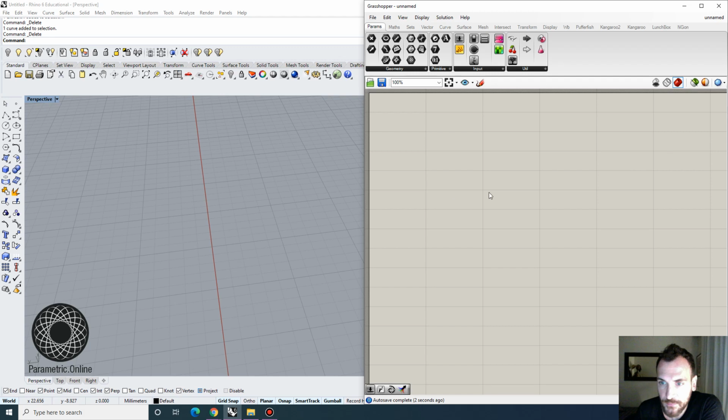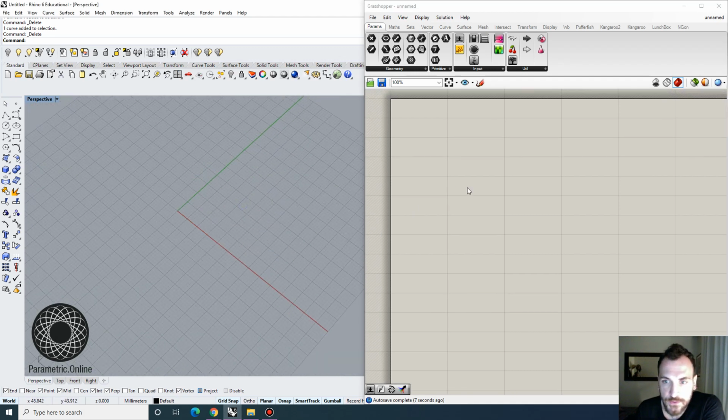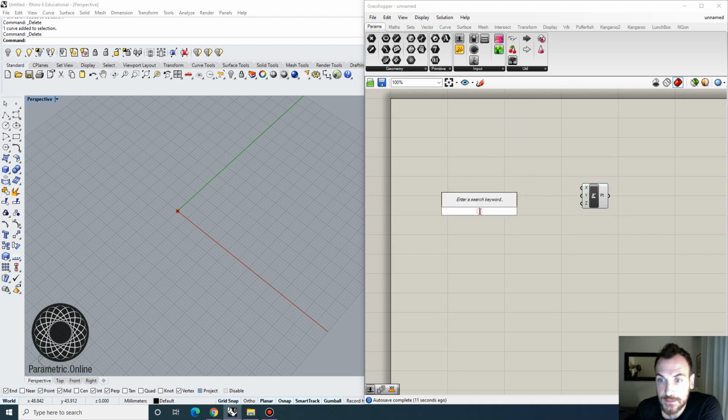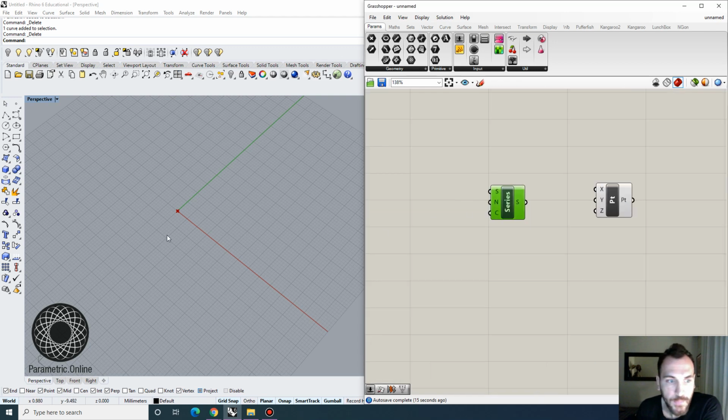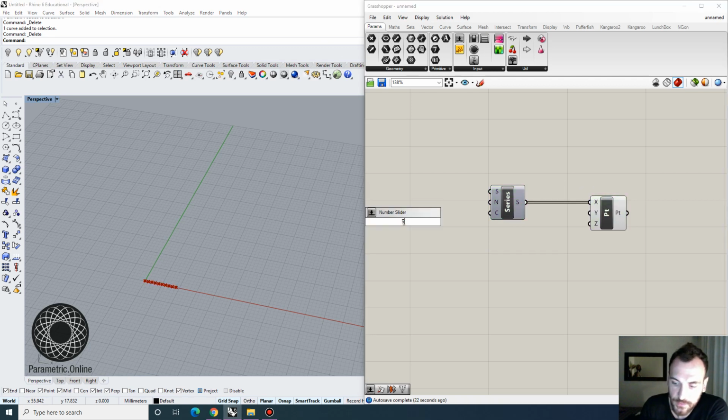So let's see how we can approach the random curve generation. I'm going to start by creating a list of points, and these are going to be done with a series. And you can stack these in any orientation in the coordinate system. So I'm going to do them along the x-axis.